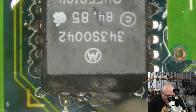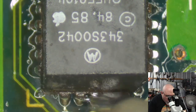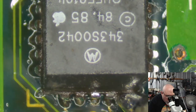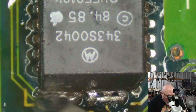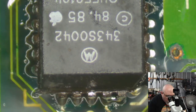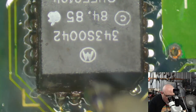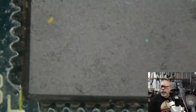One of my dreams, one of my real dreams with this particular hobby, is that someday, from out of nowhere, someone will find a great big cache of all the schematics from all these old Macs. And we'll have all the schematics for every single vintage Mac for us to do our own repairs with. How awesome would that be?